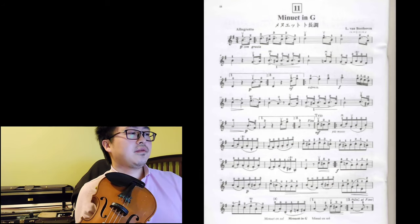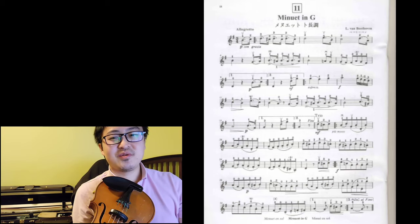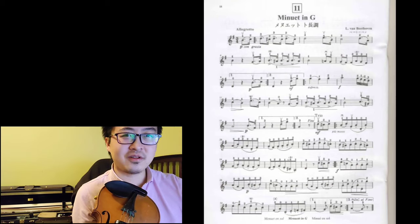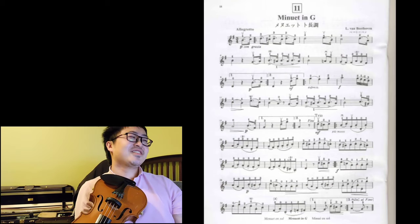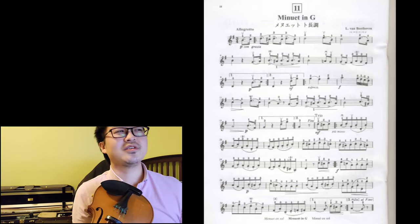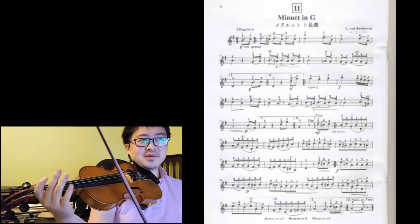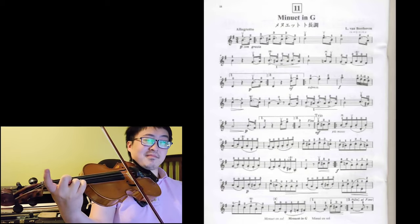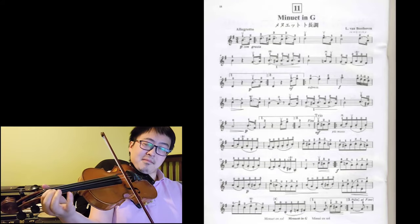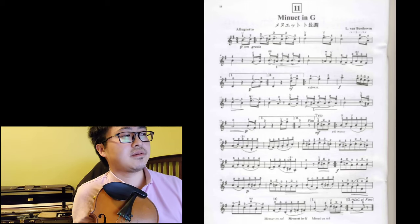But if you can do vibrato, some people can by now. Those people who are usually like, teacher, teach me vibrato, day one. All I want to learn is vibrato, I don't want to learn anything else. So if you can do vibrato by now, you can do the accents mostly with your vibrato by doing a little jolt in your left hand and landing a little bit harder and immediately vibrato. I think that sounds pretty good. Of course, a tiny little push in your bow helps too. That's the main thing for this piece.